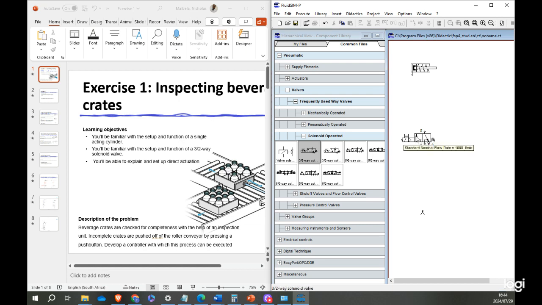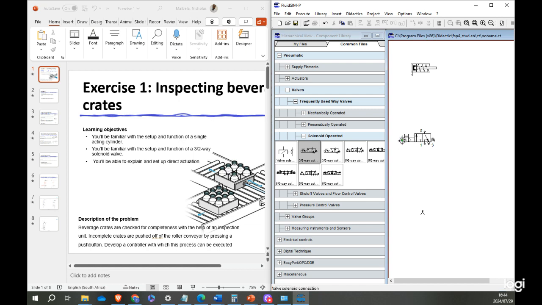Once this arrow aligns with your pneumatic line, that's when air is allowed to flow through the valve and then into other components, one of them being the cylinder. So that's your two-way valve.